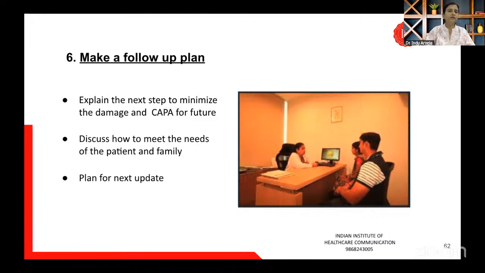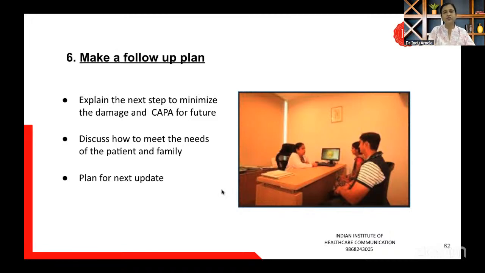So definitely, very frequently they would expect us to tell them how the patient is doing. Now the patient is better, the patient is responding to the treatment, or the BP is fine now, the patient is conscious now, whatever the changes are. And not after 3 hours or 4 hours or 6 hours, maybe every half an hour they would like to be updated.